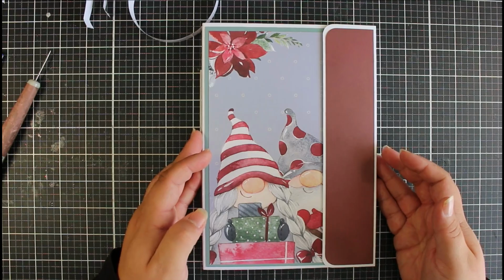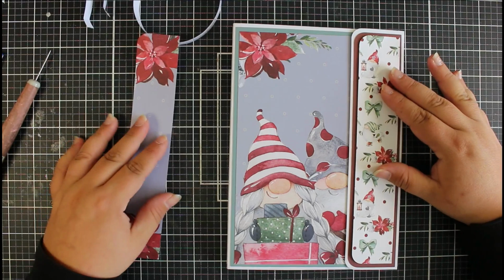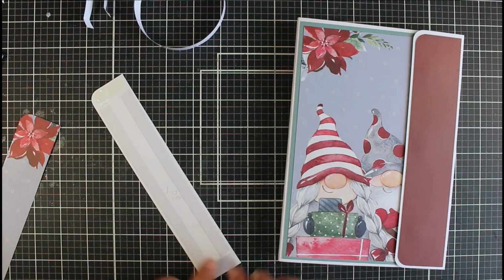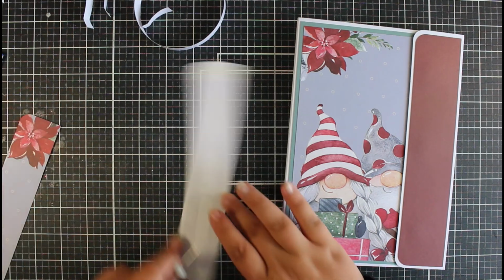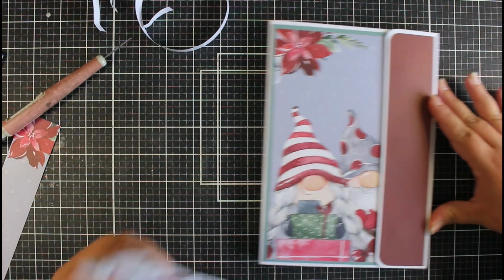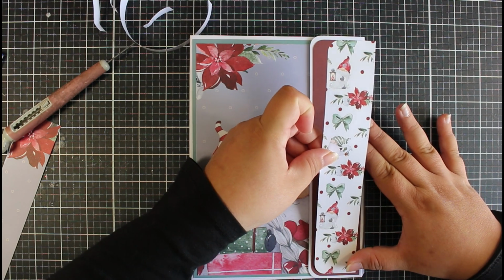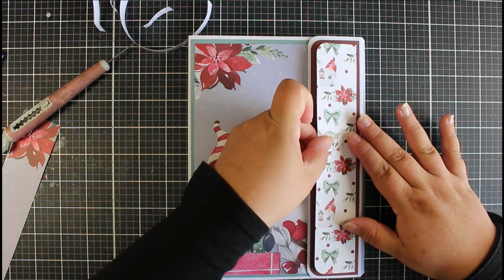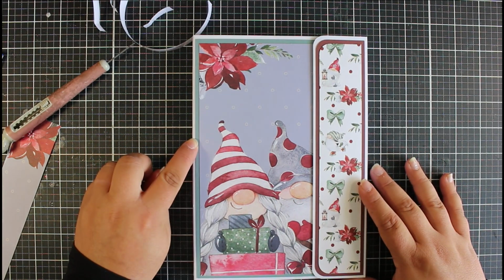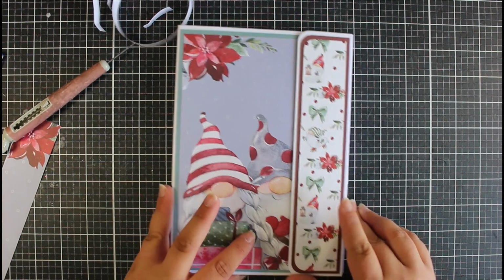And then we have our front here, and then we've got our two flaps. So this is our front, and this is matching the paper that is on that back piece. I didn't want to cut into every single different piece. There's only so many designs, but I want to use up some of the scraps and things like that as well. So we can pop this one on here. And what I love about using these collections is all of the coloured cardstock as well. That all matches in with the designs. It's designed to work perfectly.